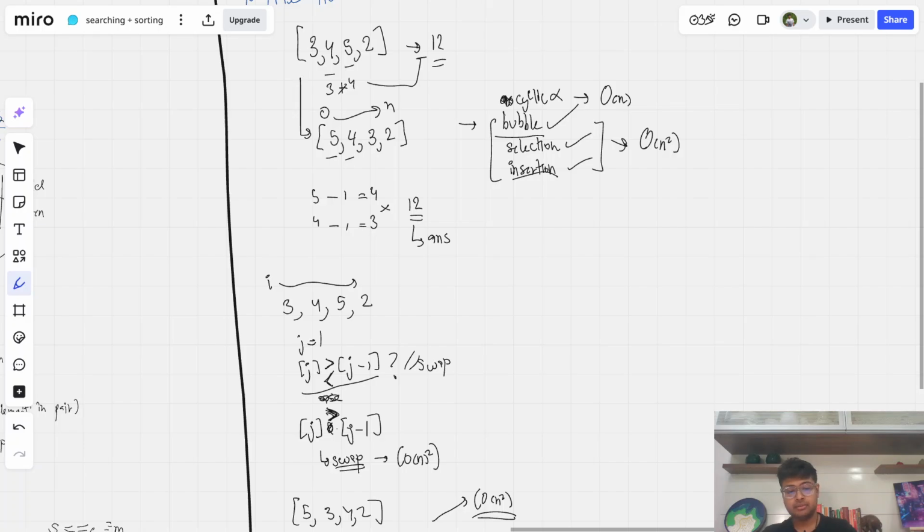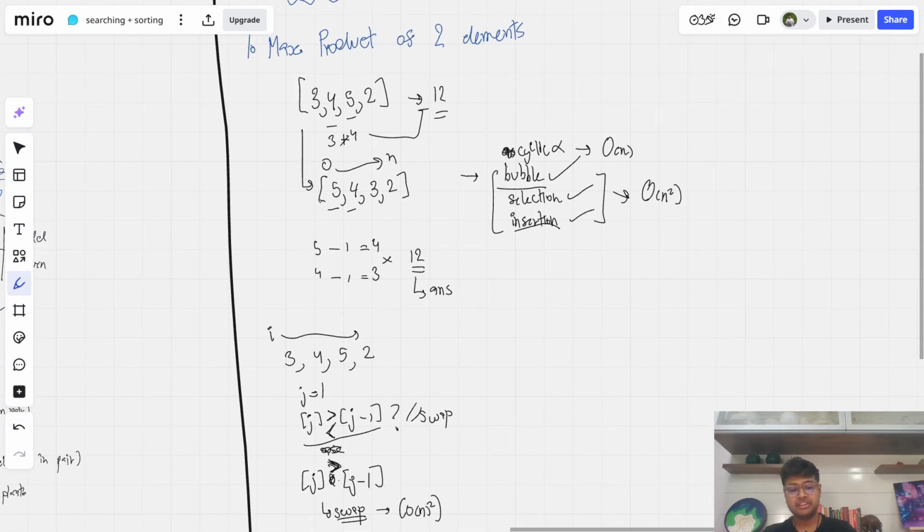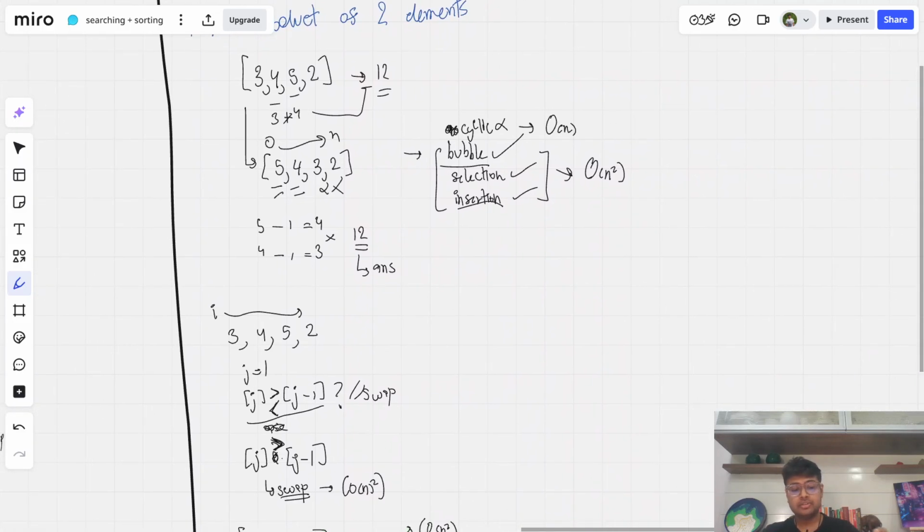Because see, the only reason we are even sorting this array is to gather the first and second element. We don't even need to use all the elements that are coming after it in the sorted order, right? So why even sort the array if you are just going to use those first two elements? And basically, what are those first two elements? Those are our maximum element and the second max.